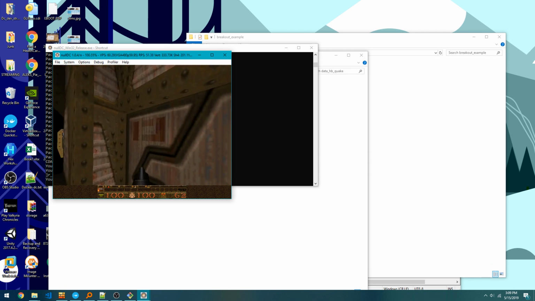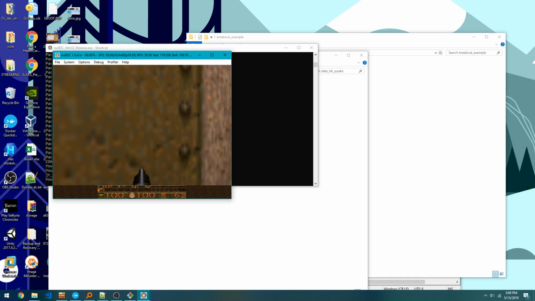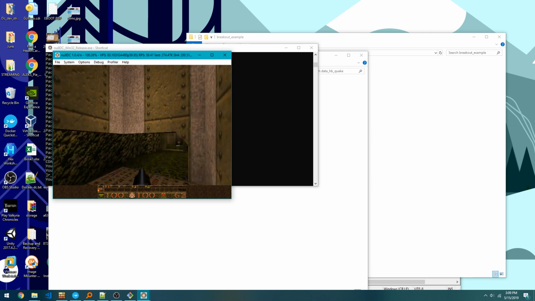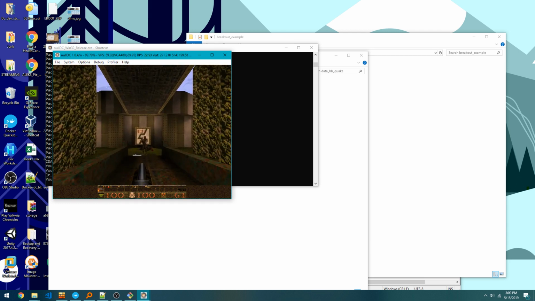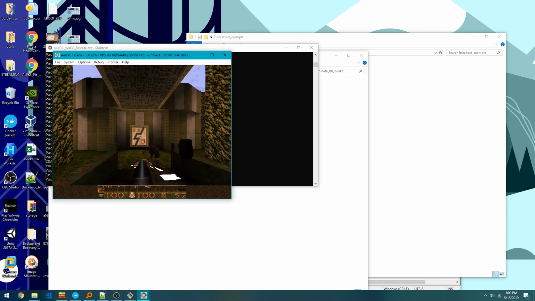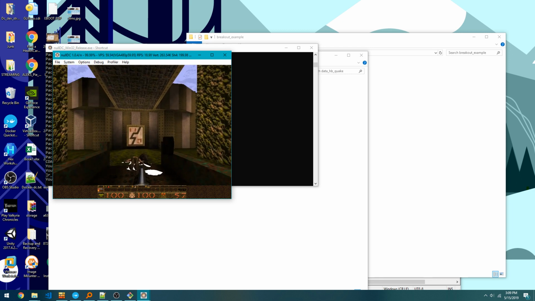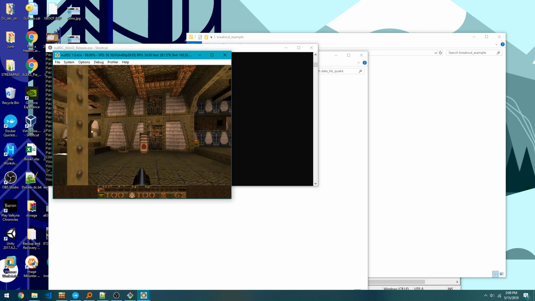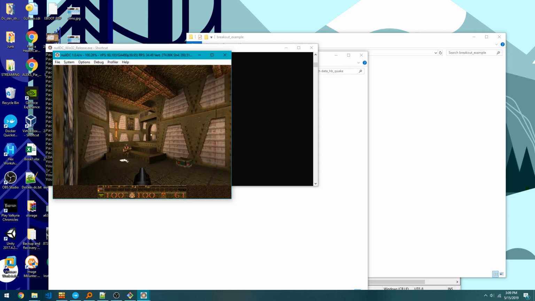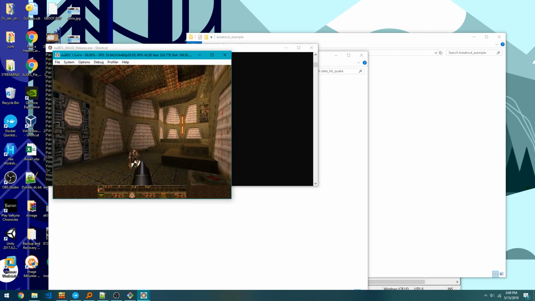So shadows should be fine. I think this is still set to render in widescreen, so that's why it looks squished if you're super familiar with Quake. There's all those dynamic shadows working. So dynamic shadows and explosion effects work again.